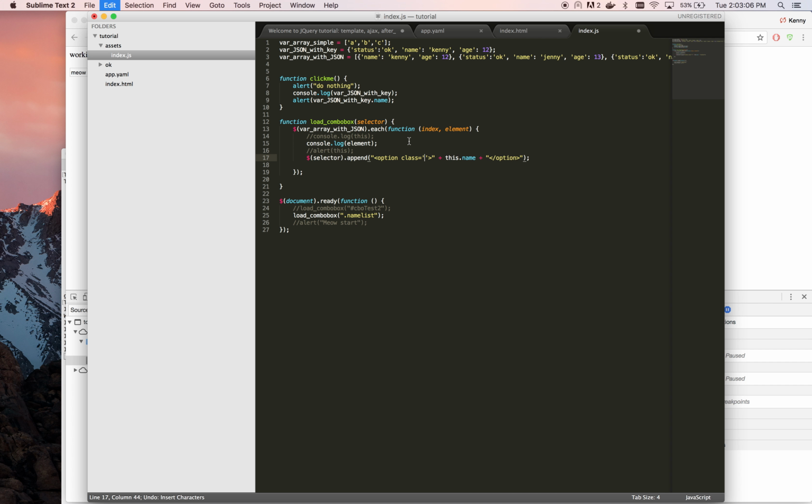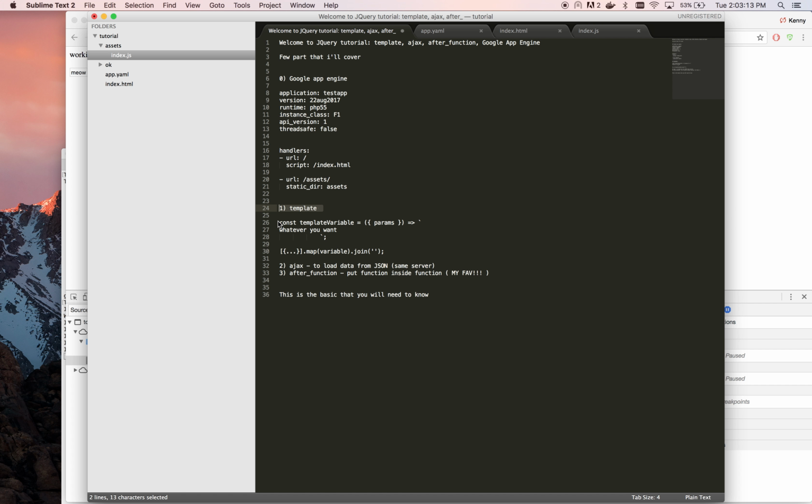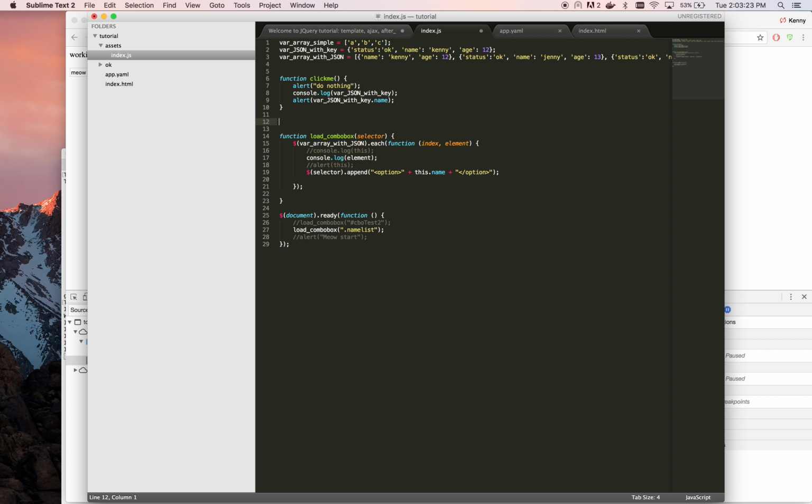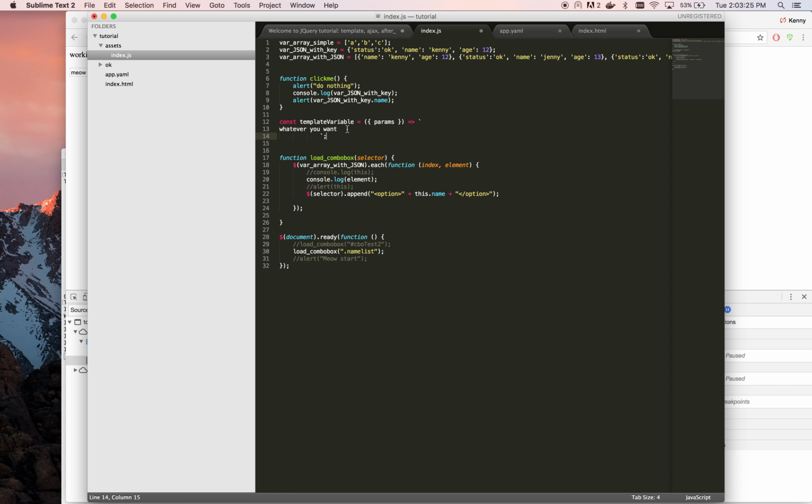Let me just remove this class first. Let me go back to the earlier thing. Basically we can declare a constant. Let me go to my index.js. Right now I'm going to declare a constant. Over here I can call it selector option. You can call it anything you want. For now I call it Kenny, and if you want to learn it, call it your name.